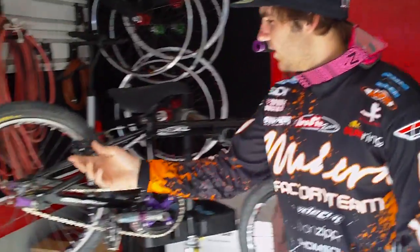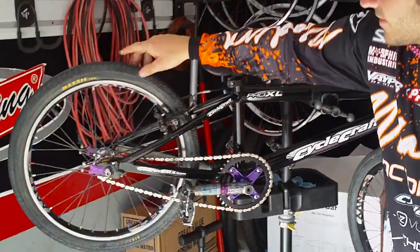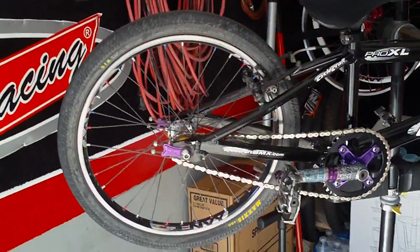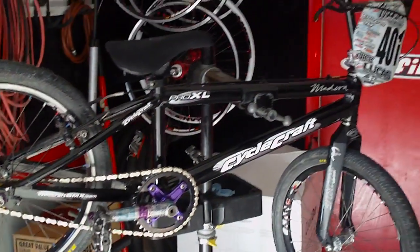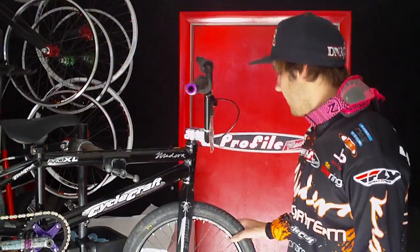Running the Tektro brakes. Tektro hooked this up. Maxxis DTH tires. Sun NB rims. You know, I mean, the bike is dialed.